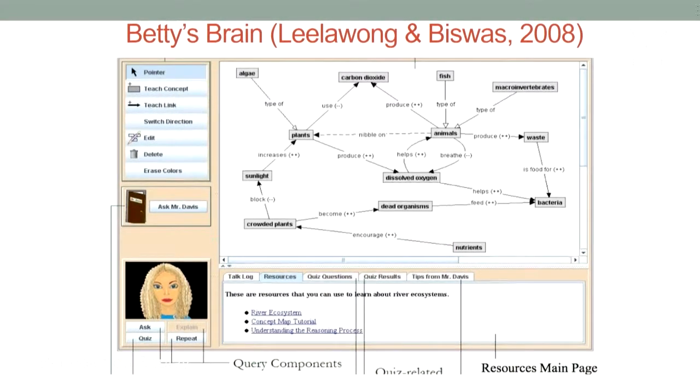So this is a system called Betty's Brain. Betty is the young person down there in the left-hand side. The concept map has been built by the human student, believing that they are, in some sense, educating Betty. Betty starts with an empty brain, and the human learner is trying to fill her brain with good stuff about the ecology of a river system. And that good stuff is a concept map with arrows, which you can reason about. Betty can reason about it, the student can reason about it, the teacher in the background can check to see whether those links make sense or don't make sense.